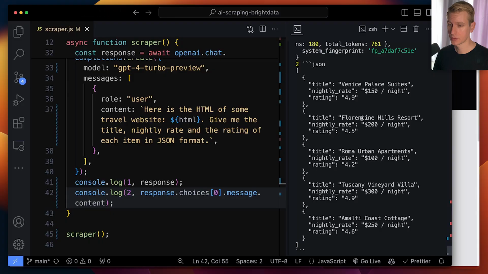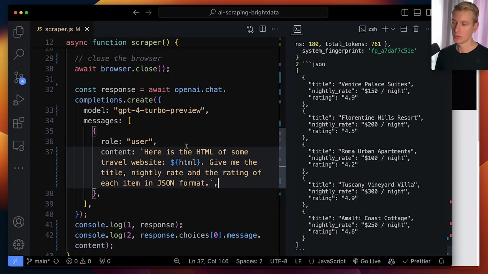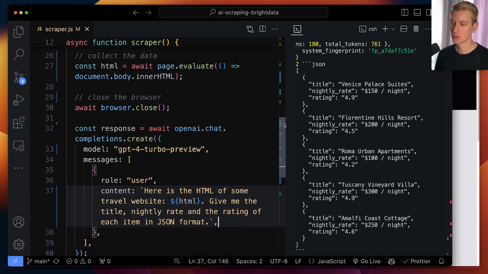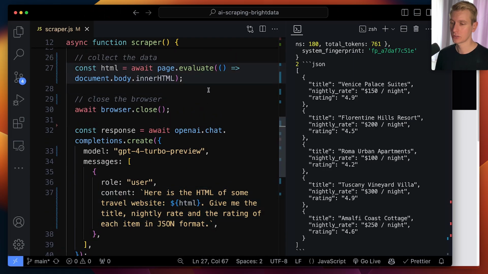Florentine 204.5. So now we can programmatically scrape the data through a proxy so we don't get blocked, and then programmatically pass it off to OpenAI to get some analysis on that. This is already much more scalable than doing it the manual way or getting blocked all the time. One downside is that you do need to make a call to OpenAI each time. We can prevent that by taking the HTML that we get and doing that analysis ourselves. So instead of making a call to OpenAI, here is maybe where we would have our own analysis code.